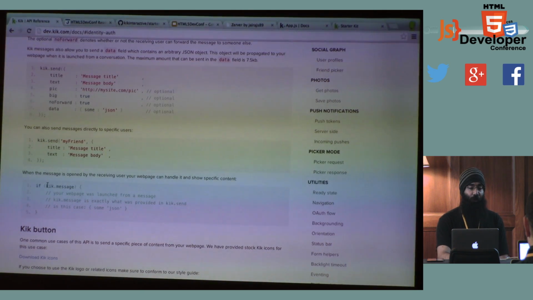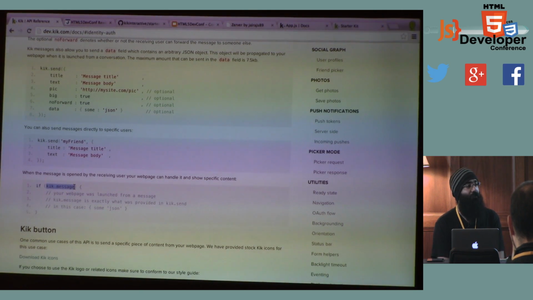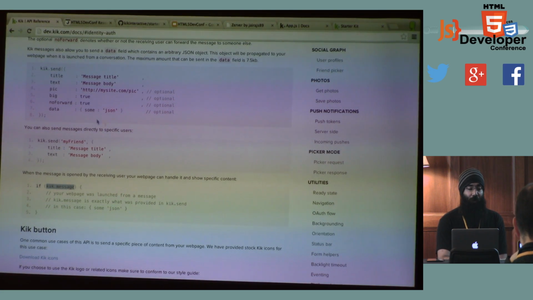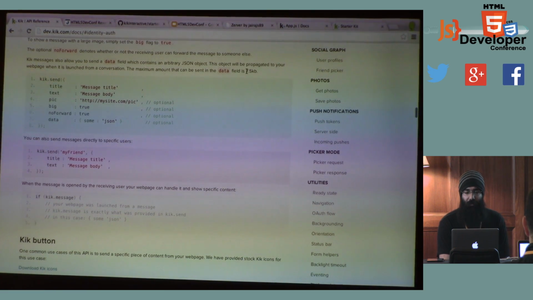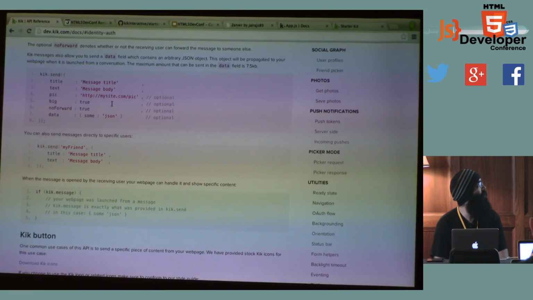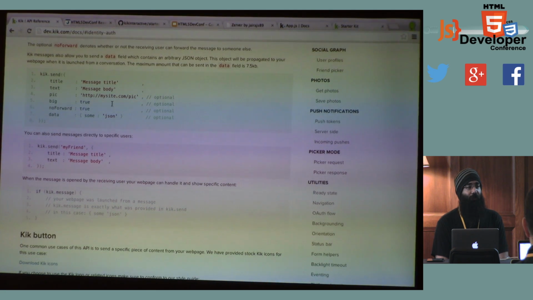And so yeah, we have kik.send right here. Well, there's also kik.message, which is like, was this opened up from a message? What's the message? And the message is going to be whatever that JSON data was. So if you send a message, I can open it up on the other side and do stuff. If it was Reddit, we will put the entire Reddit post that you're trying to send in there. You can fit, I forget what it is, it's 7.5 kilobytes. For most of this stuff, that's fairly generous. You can't dump huge data URLs. If you're trying to make an image app where you can draw photos and then send them to your friends, put the URL in there, don't put the actual data in there, it's not going to work. Because again, these are messages being sent, and we want them to be sent fast too.